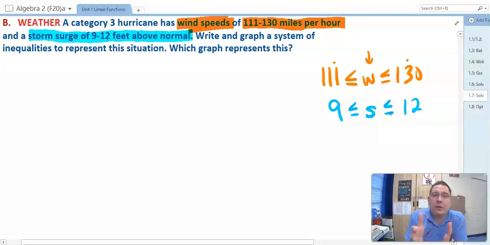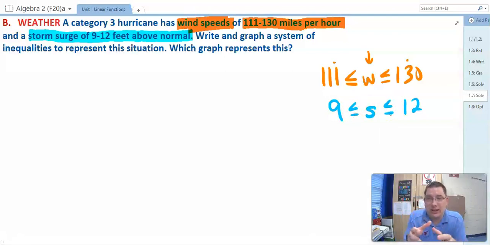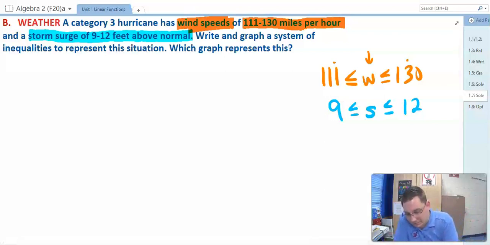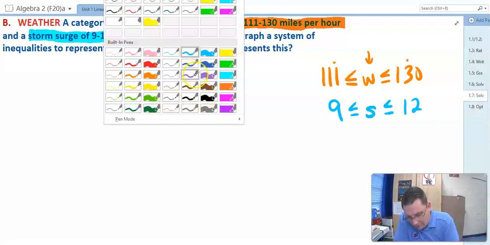Now, if they were to tell us that the value cannot be equal to a certain value, so let's say it has to be greater than 9 but less than 12, then we would not use the equal to parts on this. We would just use the less thans for both ends. Or if it said it could be equal to 12 but not greater than 12, then of course one side could be equal to, the other side not. Okay, so let's graph this up. So join our coordinate plane.